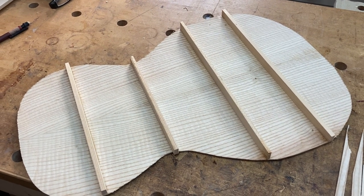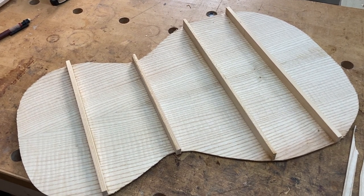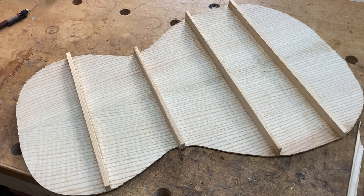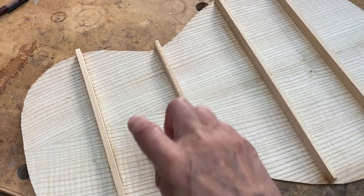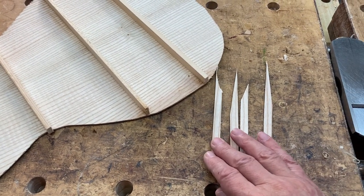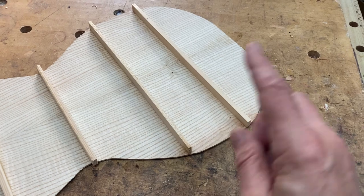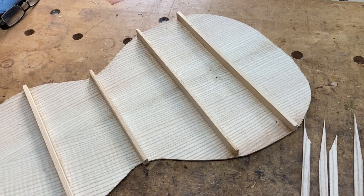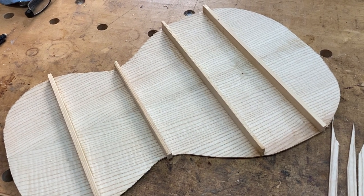Braces are glued on, and of course some of you may have noticed that I haven't put a reinforcement strip in for the joint along the back, the two halves of the plates. I normally do the traditional top offcut, you know, with cross grain softwood here, but I thought this time I'd do something a little bit different, so I've cut some strips of the ash offcuts from the back, and I'm going to make little buttons to put along the seam, because I think it looks quite nice. It's just as strong, I'm sure, as the softwood one, and I just thought I'd try something new.